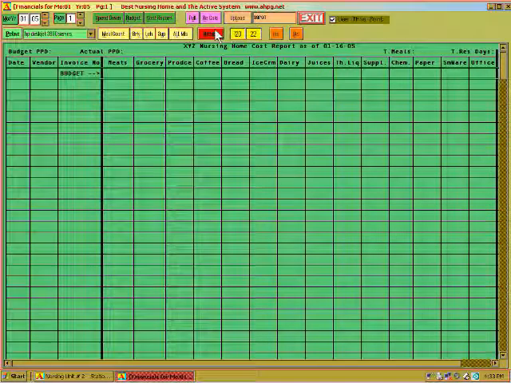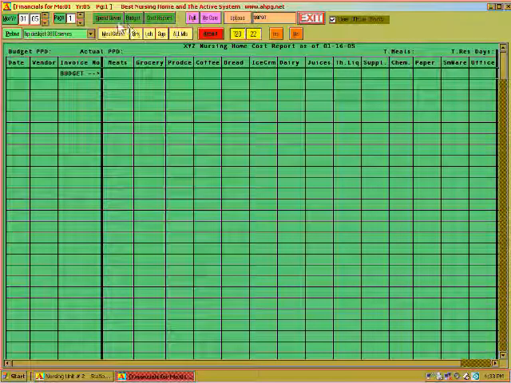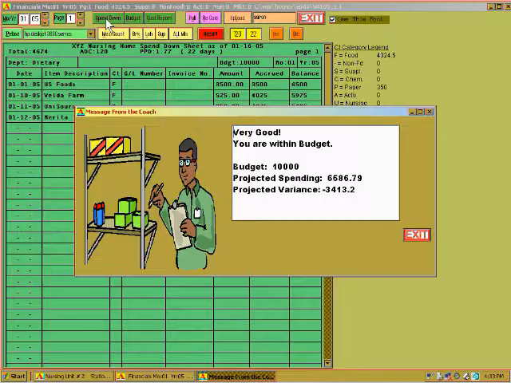Now we're going to move the mouse cursor, which is now a white arrow, and we're going to click the spend down, green spend down button in the upper center of the screen. And you are given what is known as a coaching message. Each and every time you enter the spend down sheet, you will be given a message from the coach which tells you where you stand in terms of your spending for the month.